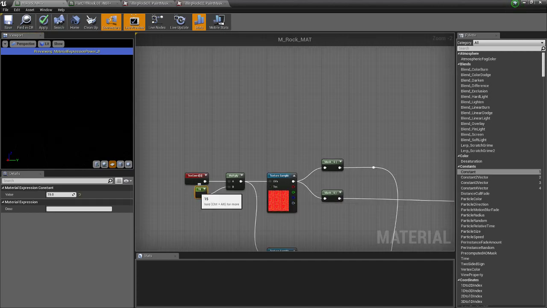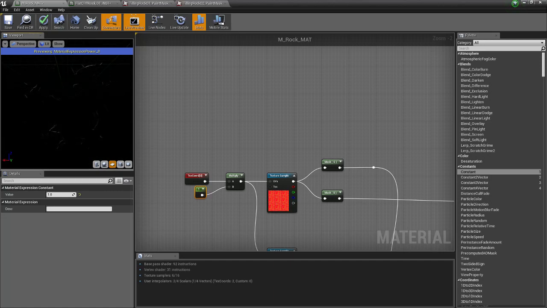What I'll do is drop this down to 1. You'll find that previewing tiling textures is a bit tricky, because tiling textures get really filled up and everything's really condensed down. So you might want to preview them at 1.